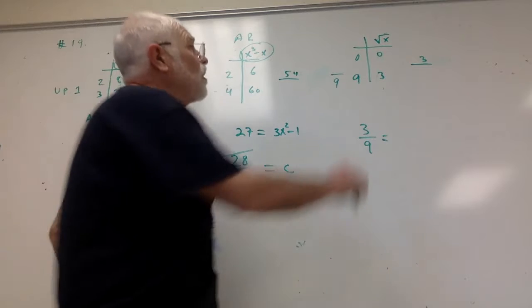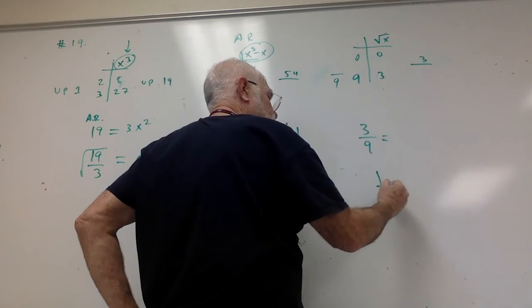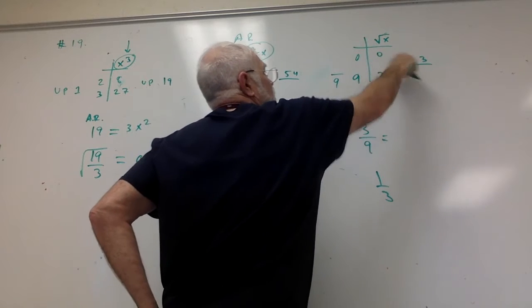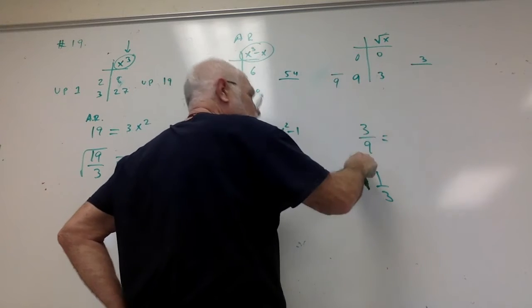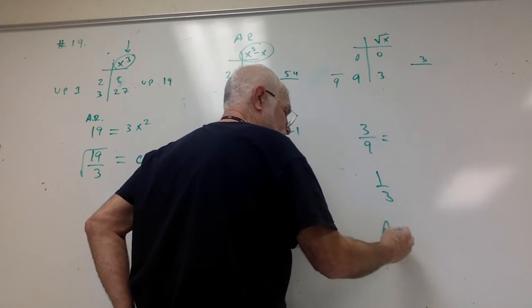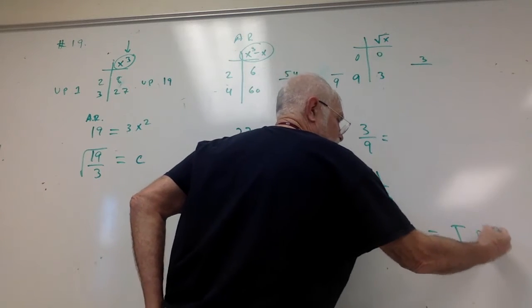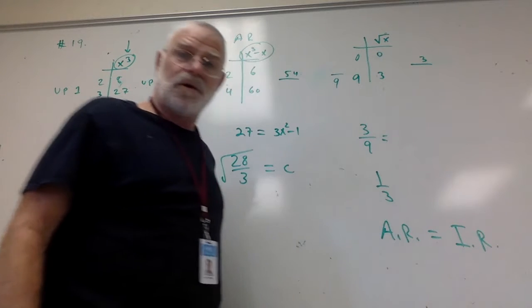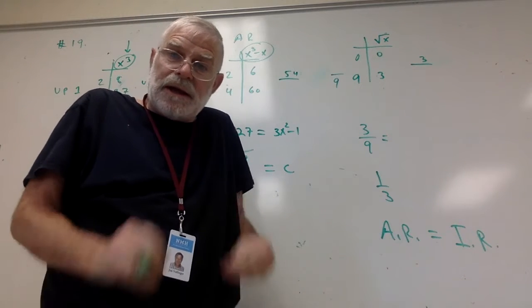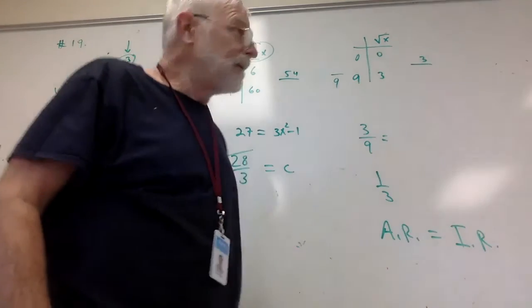Okay, so I'll give you the square root of x. You find the average rate, which is 1/3. Oh yeah. Change in y, 3. Change in x, 9. 3 over 9 is the change in y over the change in x. That's the average rate. When does it equal the instantaneous rate? Well, I need to know how to find the rate at which something is changing at a given x value. That's called taking a derivative.